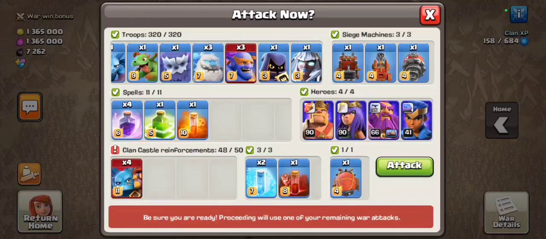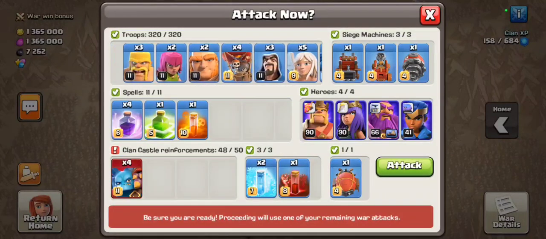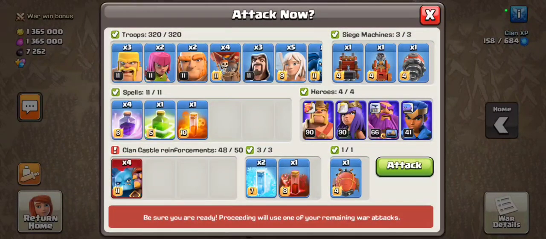The bowlers are not going to be taking any damage until we reach the core, but that is exactly when I'm going to be using my warden ability anyway. So the rage gem is going to be more beneficial in this case, because there's not going to be much damage, and by the time we do reach the damage, the entire base is going to be gone. So let's just see how this works out for us. Alright, let's just dive right into the video. The attack.